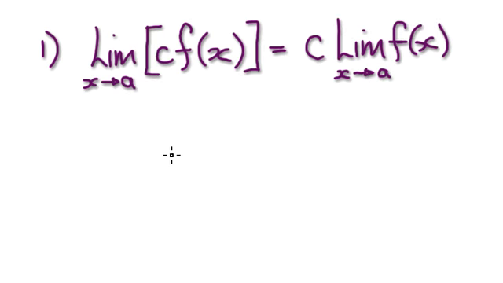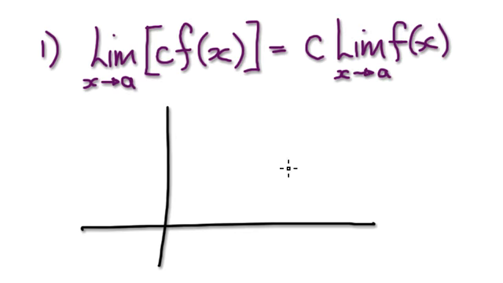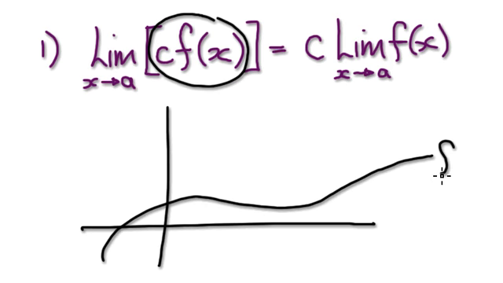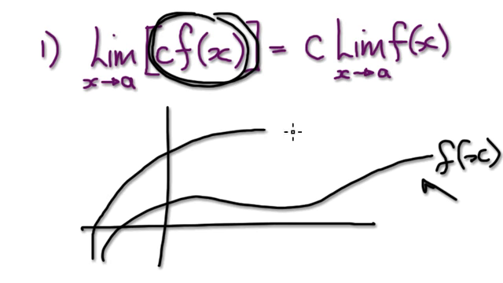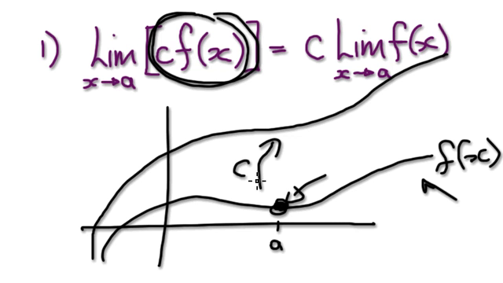It's the same thing. It's quite hard to explain, but let me try one more time. Here you've got your normal function f of x. Now this new function is this function being stretched upwards by a factor of c, drawn badly. Now let's just say a is here, and the limit of this is right at this point. Well, you can just times this point by c, and that would take you there. It is hard to explain. I hope you get the rough idea behind it.